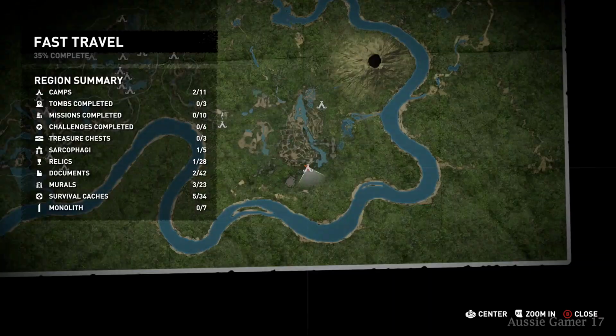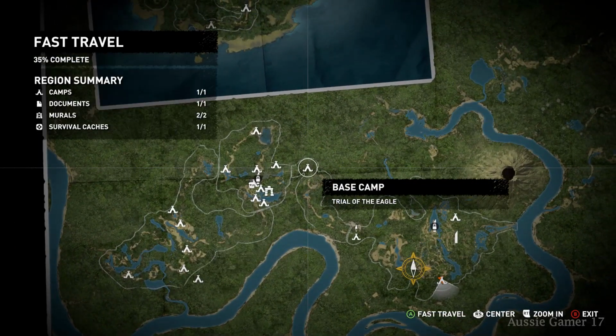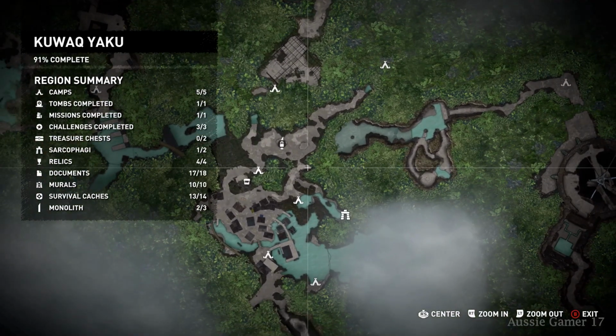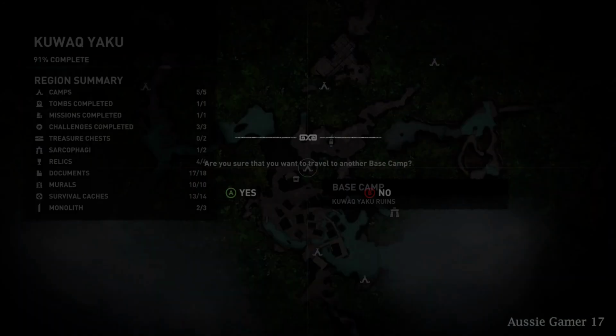Okay, and now we're actually going to fast travel. I think this will be the first time in the actual walkthrough. And we're going to go back to Kuwakyaku. I like that name. We'll go to this base camp here. It's the closest one to the shop. We could head into Paititi and go to the shop there. I just find this a little bit easier. So we'll head here. Let's do it.